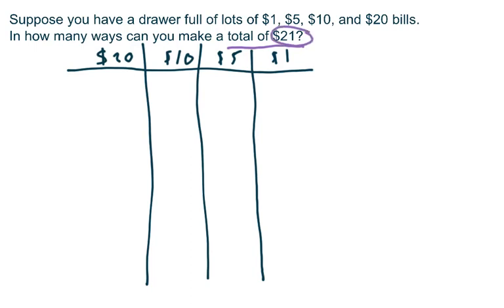And I think that's a pretty easy question, because the only way you could use a $20 and get $21 is if you only use one of them. And having said you're going to use one $20 bill, you can then ask yourself, what other bills would I need to get up to $21? I wouldn't want to use any $10 bills or any $5 bills, but I could use one $1 bill. So this row represents one $20 bill and one $1 bill. Then you ask yourself, is there any other way that I could use one $20 bill and get $21? And I think pretty quickly you realize that there's not.